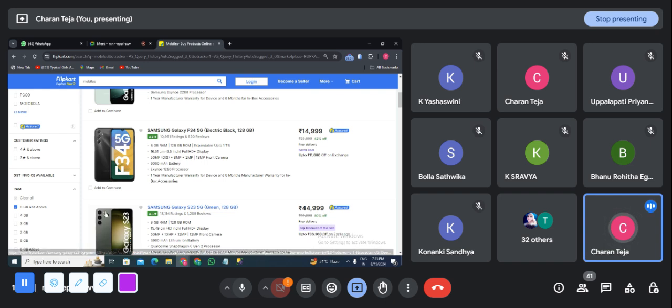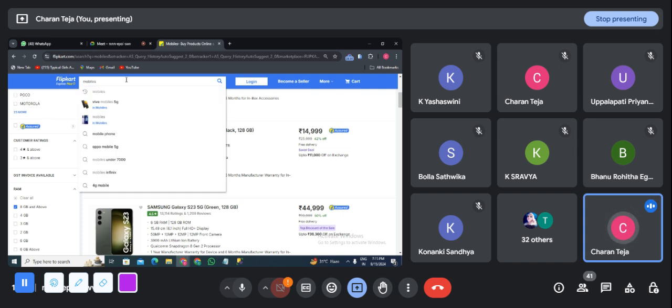Like that, whenever you go to Flipkart, you need to visualize that. Whenever I type anything here, what do you need to understand? One query is going to be raised to the Flipkart database. Then Flipkart will provide you that particular data.